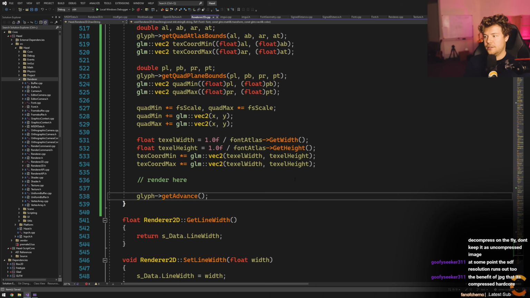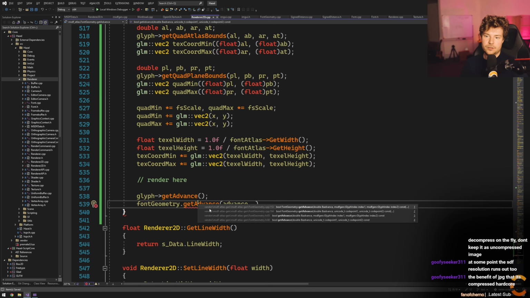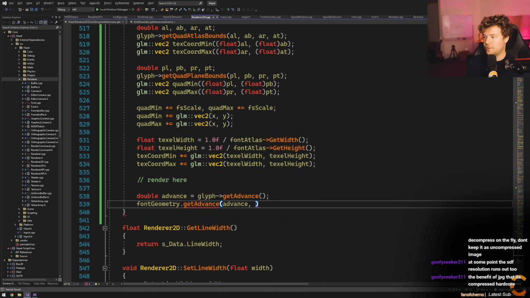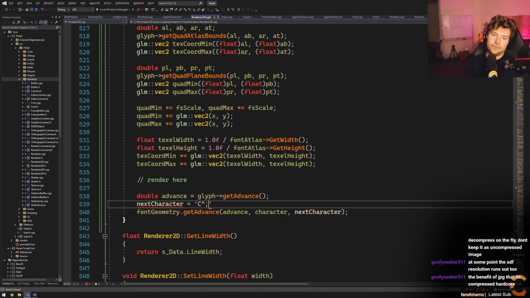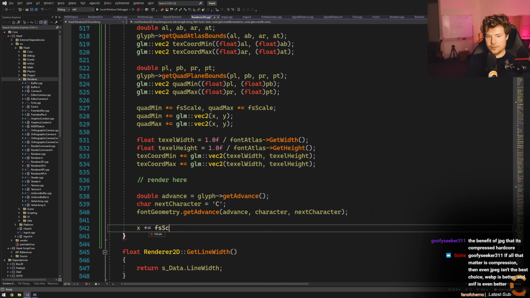So basically you have to do font geometry, get advance, and pass in the current character and the next character, which let's just say is another C for now. That will write into this advance. And so now you have the new advance, and then you can just do x plus equals fs scale times advance.